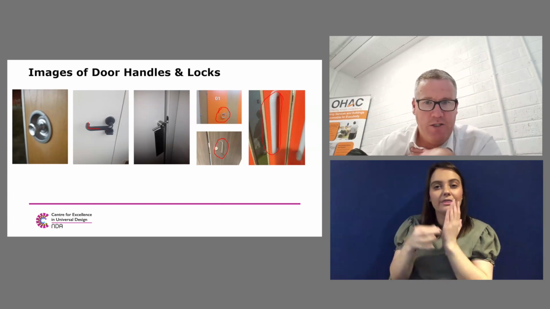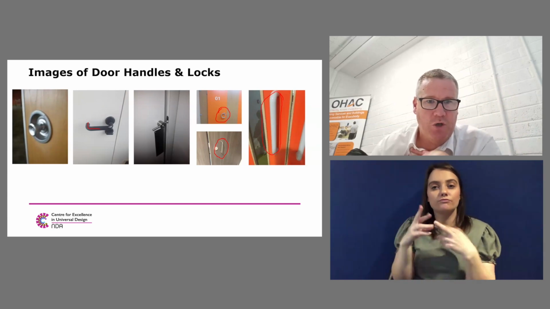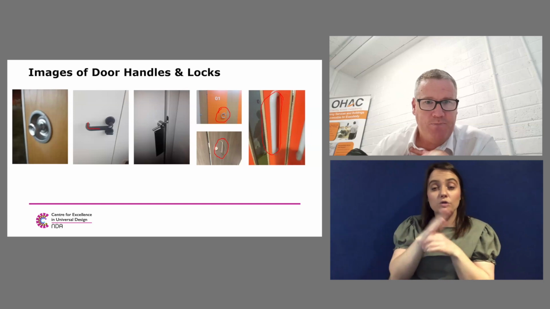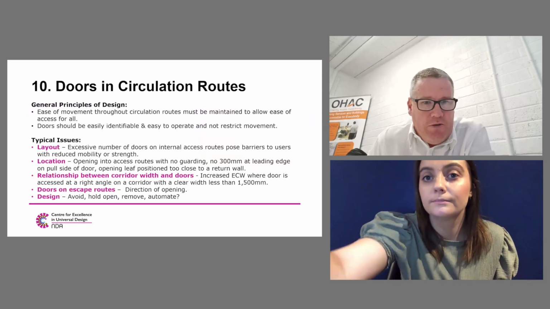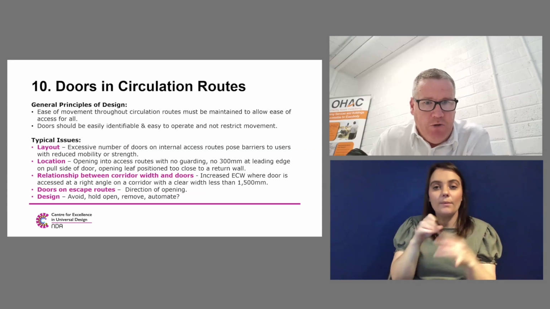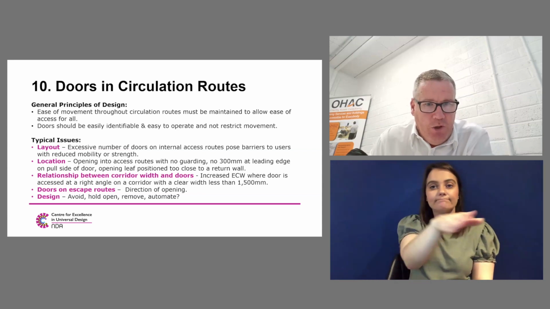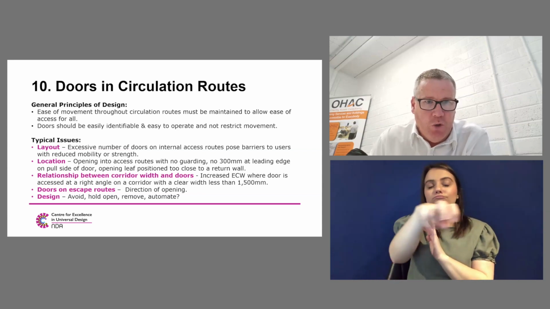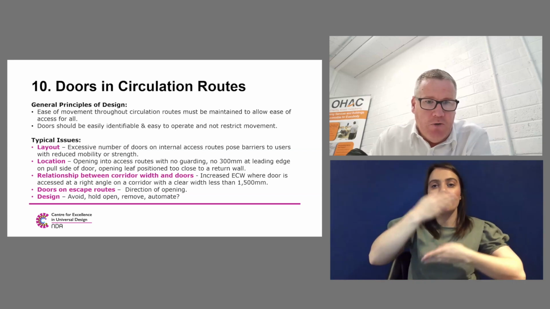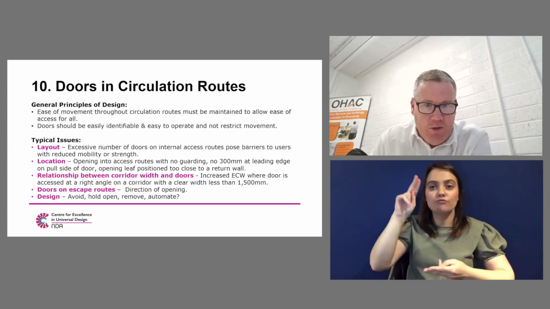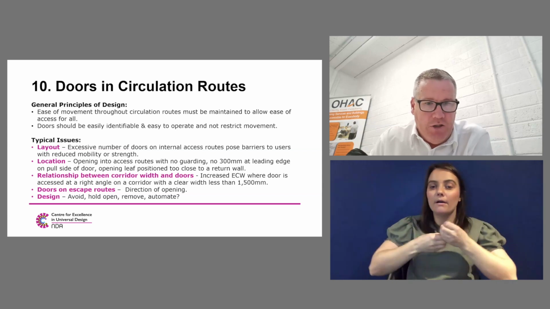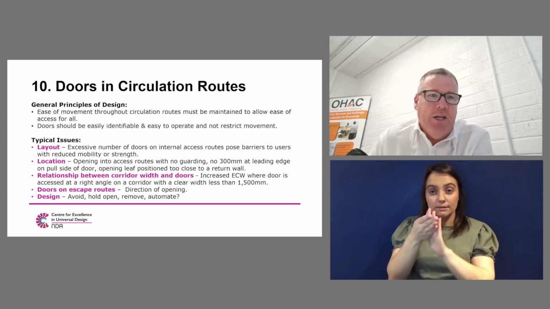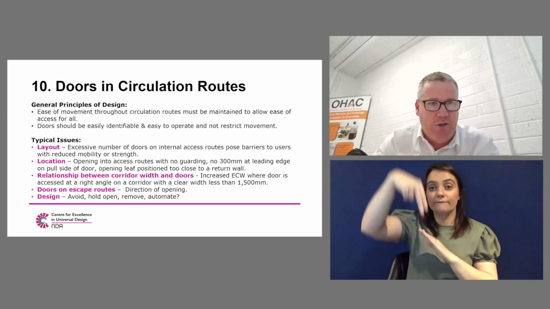So the last area is a really important area. It's the doors and circulation routes. So again, we need to make sure that people can easily navigate around the buildings that we're designing, and that we don't put too many restrictions with doors for people to get around. So we want to minimize the number of doors that people have to get through. So maybe if they come into a large office, for example, they can get into the building, they can get into the lift, they can get up into the building, and they can get into their office areas and stuff like that.